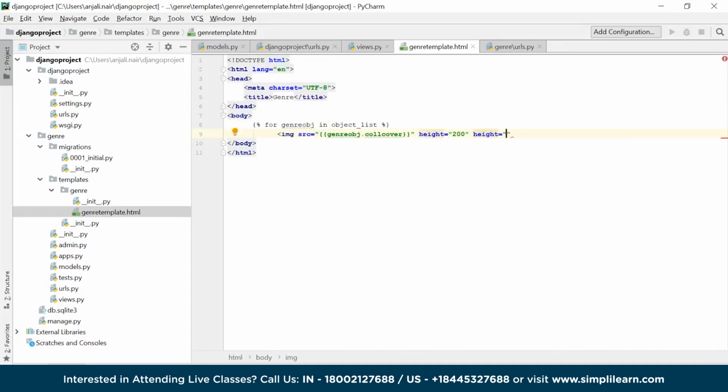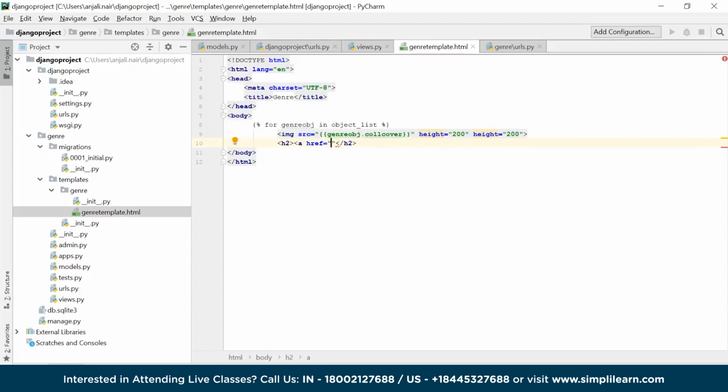We'll have minimal formatting here because the objective of this tutorial is not to show you how to write your HTML code, but how Django works. Next I'll have the name. As I said, this particular name would be clickable. So inside href, I will insert the URL of the page the user should be taken to once he clicks on the name.